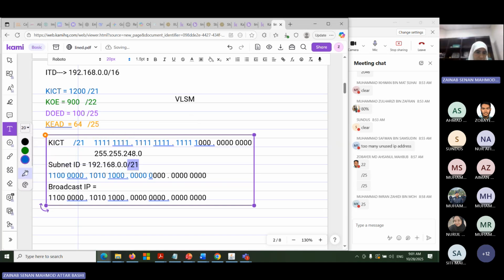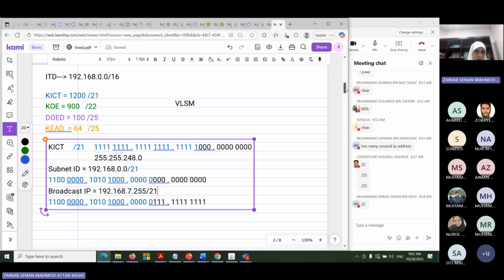Okay. Now I will calculate the broadcast IP address by coloring 21, same as the subnet ID. Whatever is left in black for the broadcast IP address will become 1. Okay, write it in binary. It will be 192.168.7.255/21. If you check the FLSM, you get exactly the same.